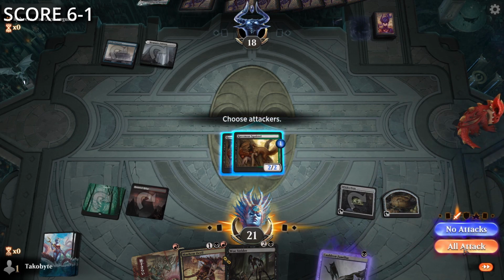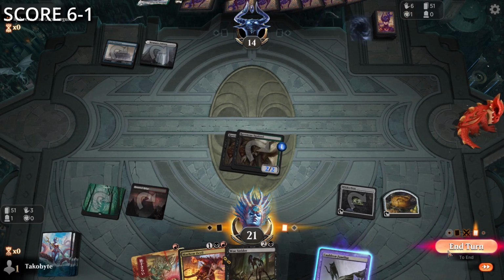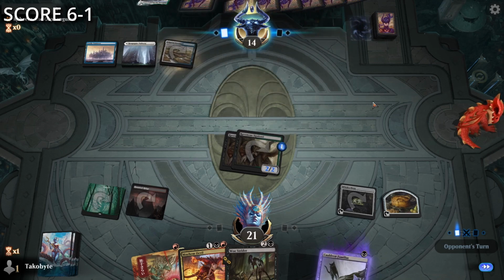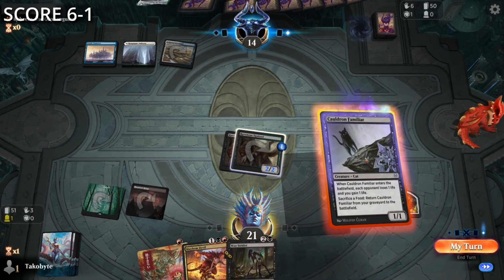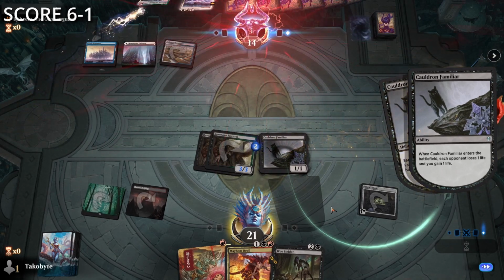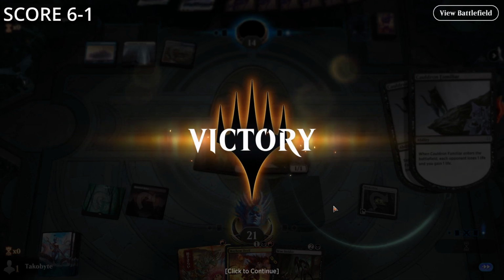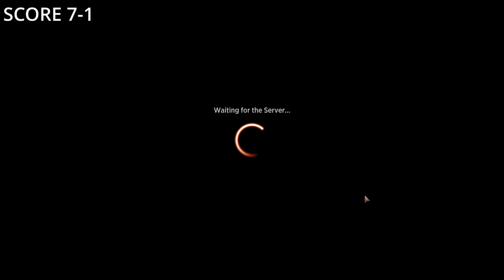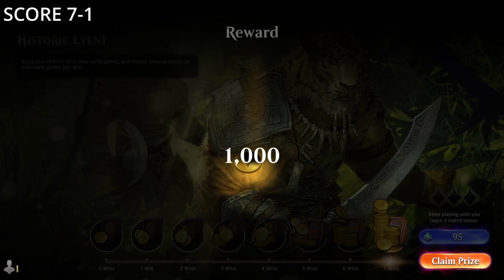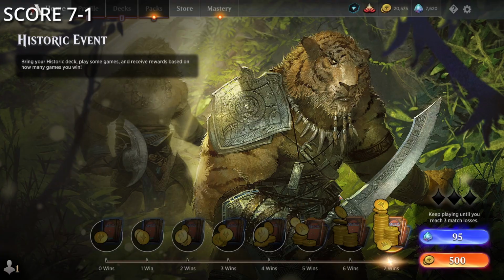Unfortunately, I can't actually bring this in because this is a Doomskar. Oh, it's a tap land! Opponent, you lost. Oh my goodness. And just like that, 7-win victory. Bunch of jams. Cool. Very cool game.